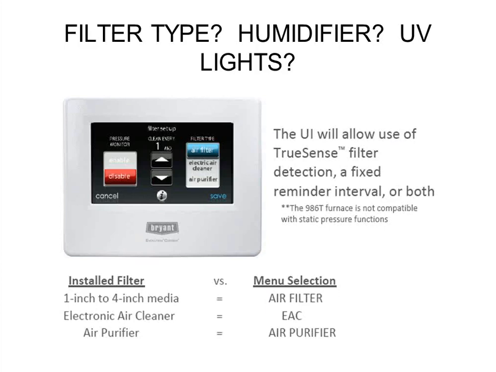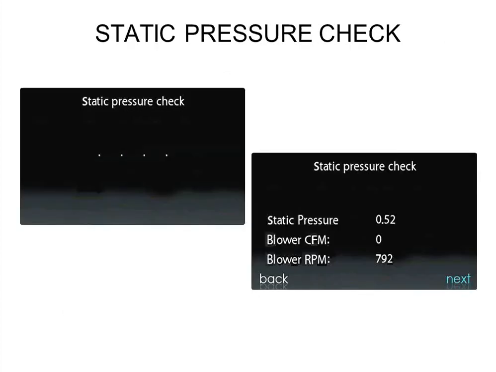For example, do you want to have the filter reminder be a timer, or do you want to have it actually monitor the pressure? And the furnace has the ability to sense that pressure, which I'll explain in a minute. We call that true sense dirty filter detection, and actually tell you when the filter is truly dirty as opposed to some random timer. So that's pretty cool.